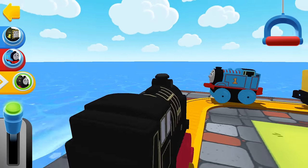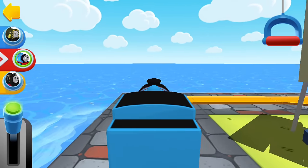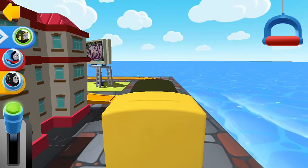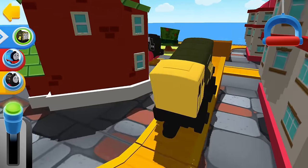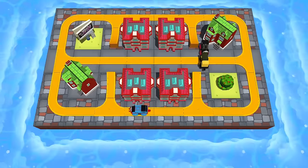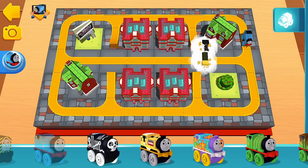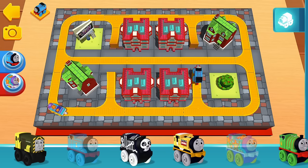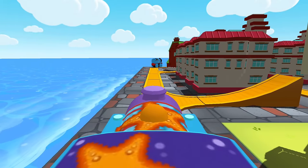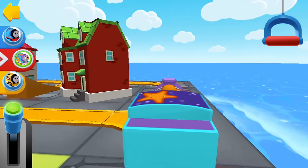Clear the tracks. Engine coming. Sir Topham Hatt doesn't allow that many. Aquatic Thomas. Construction Thomas. The engines love that sound.